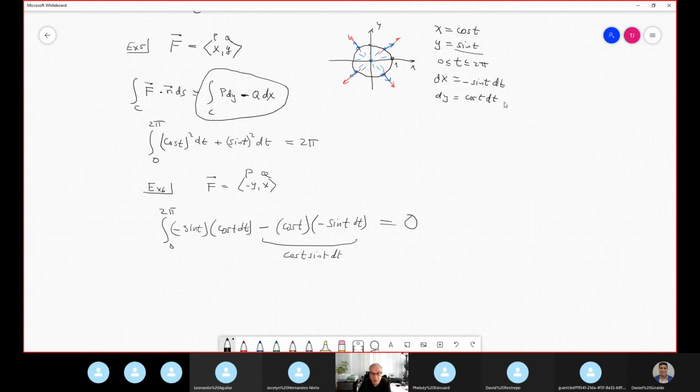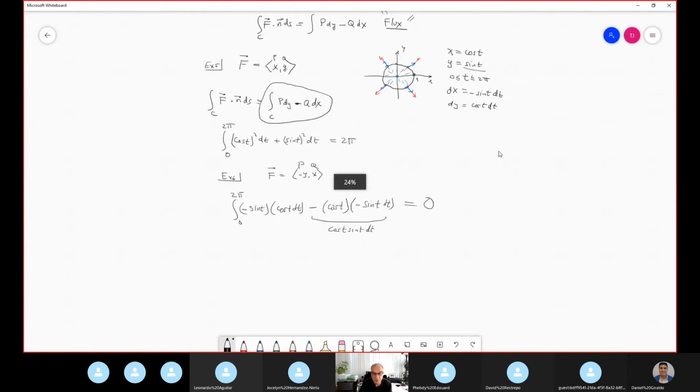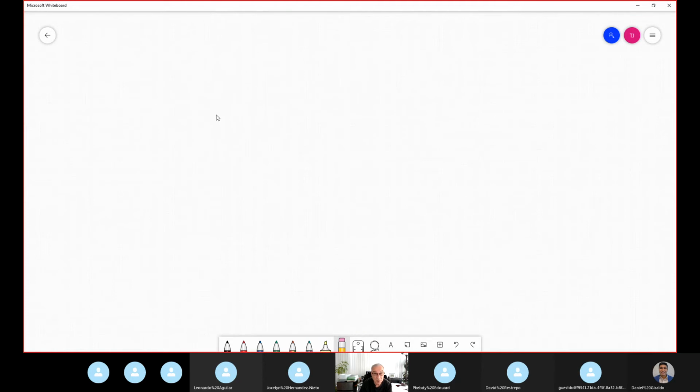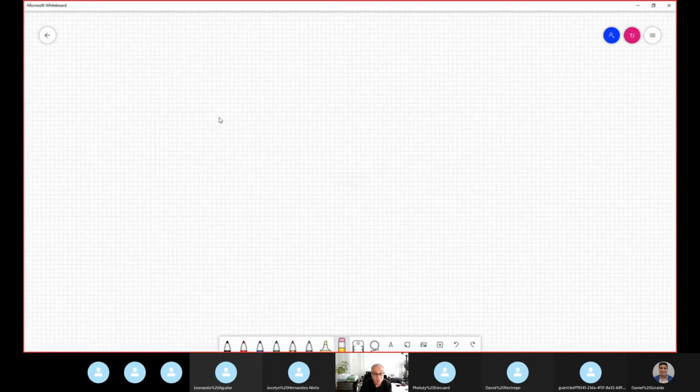Okay, guys, the most important for me now, because I promised that we continue working with the line integral. Line integral is one way to visualize a global property of the vector field. So in the last class, we saw local, at one specific point. Now we have no specific point, we have a curve or region, depending if it's a closed curve or not.